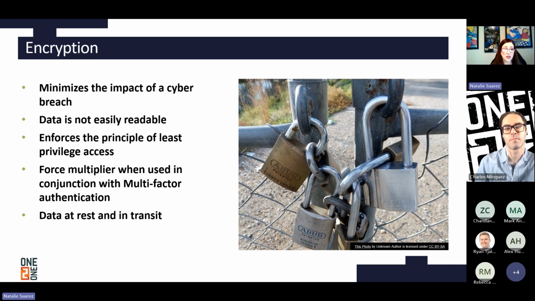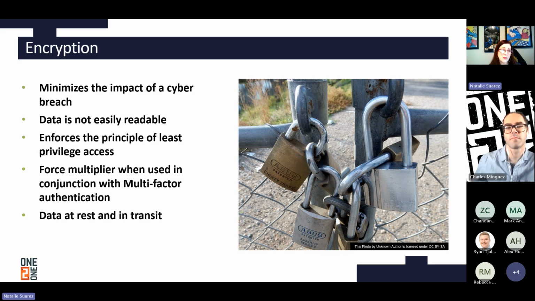So encryption also enforces the principle of least privilege. Only those with the encryption key, those who have been authorized, can access the data or see it. And this is really a force multiplier when you use it in conjunction with multi-factor authentication.